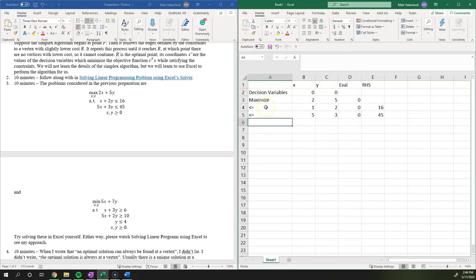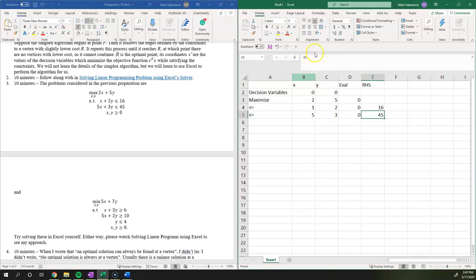So that's one of the reasons why you'll see in a second, even if you have some greater than or equal to constraints, you might want to change them to less than or equal to constraints so that they're all in the same direction. And we'll see why in just a second. But in this problem, they're given to us as less than constraints, so we don't need to worry about that too much. Let's get to solving this problem.